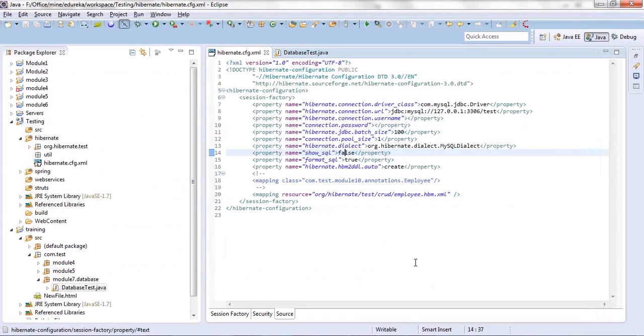Hibernate generates the SQL statements internally to execute against the database, because Hibernate uses JDBC internally, so of course it has to execute the SQL statements. If you want to look at what SQL statements Hibernate is generating, then you can set this property as true. But this is just for your information. It has nothing to do with your actual application logic. It is just for debugging, in case you are getting some unexpected result and you want to know which query is being executed to get the information.